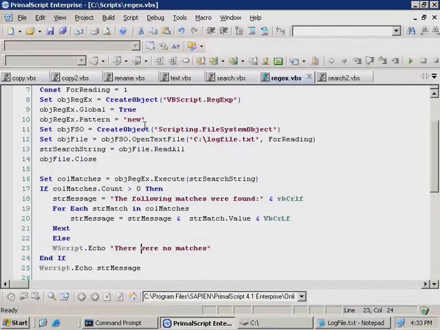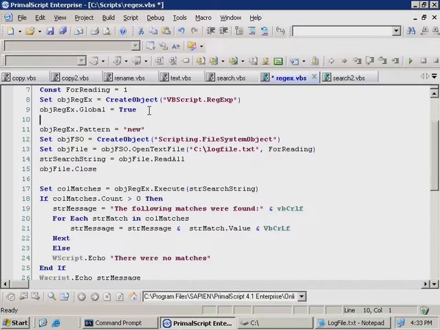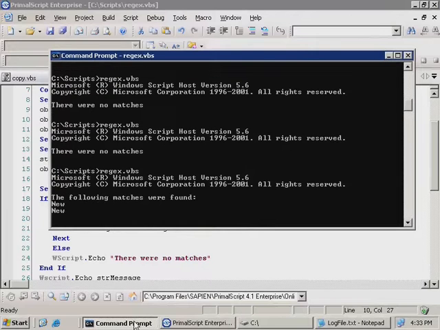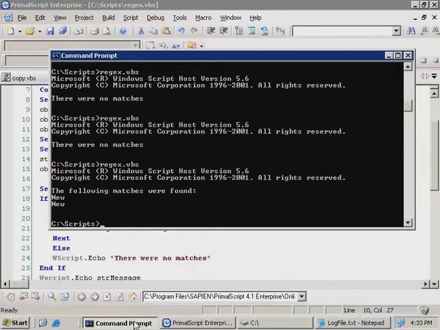Okay, so to solve this problem, what we'll do is this. We'll go and add in a new line here. And again, what we've done is we've referenced our regular expression and we've added the ignore case and set that equal to true. Now when our script runs, it will be case insensitive and should find the word new regardless of whether it's in uppercase, lowercase, or a mixture of both. So I'm going to save this script here. We'll go back to our command prompt and run it again. Okay, and this time our script works.